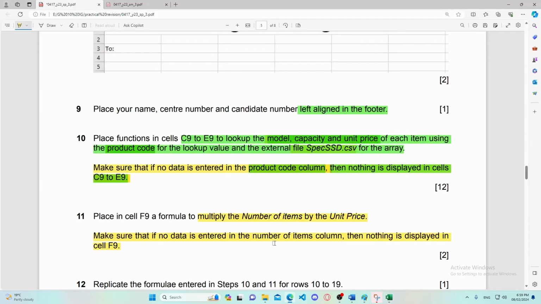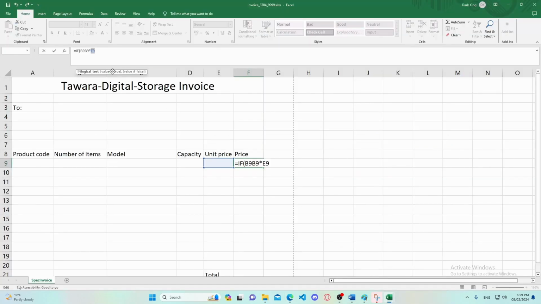Check again, not in the number of items. Okay, if nothing is entered in the number of items, so it means B9 equals nothing. I want this cell to be empty, otherwise I want to multiply the number of items by the unit price, like this.